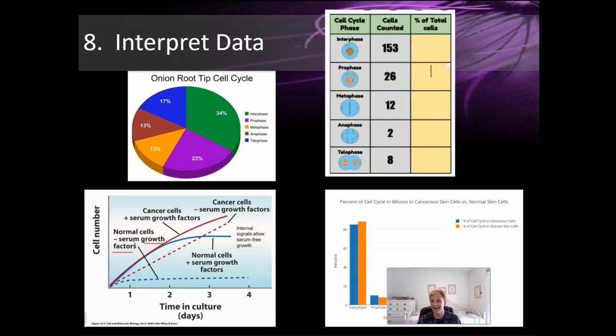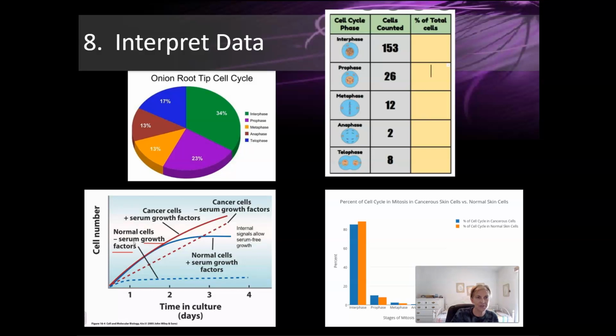Okay, number 8 on your review just says to be able to interpret data in graphs. So this is really just graph reading skills. All the information is there for you. You might see a pie chart. This pie chart uses percentages. I believe the pie chart I use on your test actually has amount of time, and you calculate the percentages.